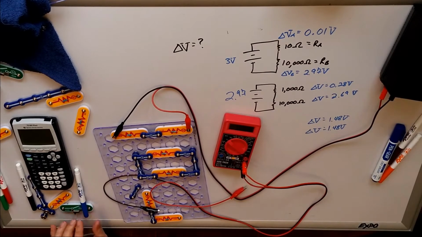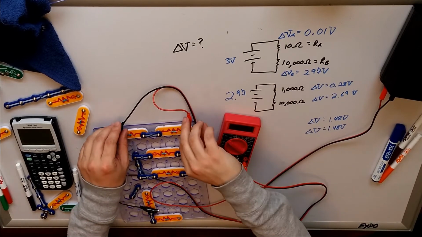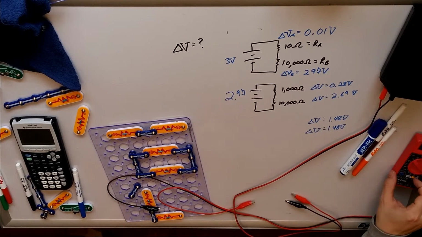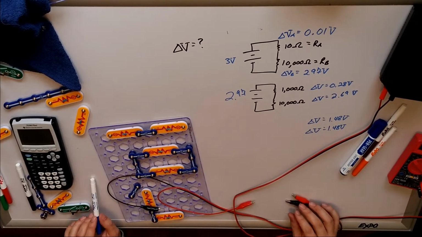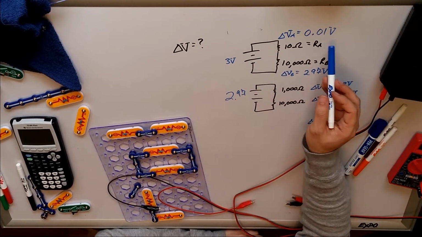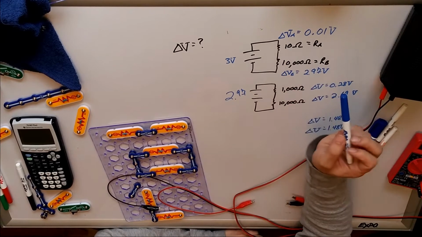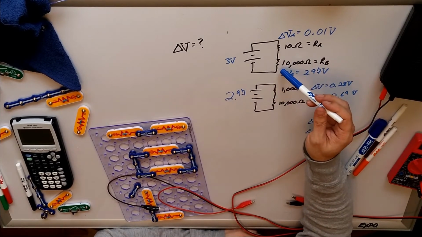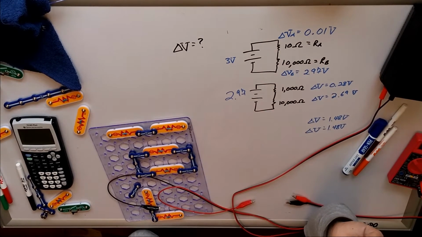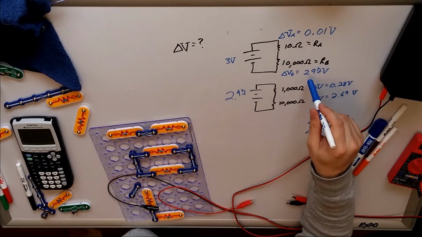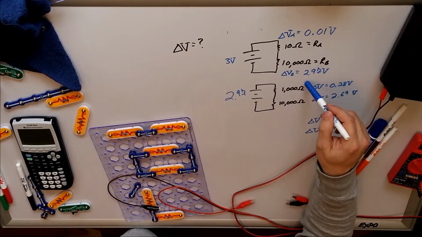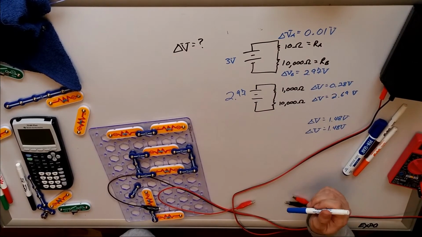Let's see what we can get from this. We're noticing something interesting about this. All right, in each of these cases, the total that's supplied by the battery is about 2.97. So let's take a look here. 2.97, that's pretty much the entire battery, and then we've got almost none in the 10 ohm. We have a huge drop along the 10,000 ohm and almost no drop among the 10 ohm. Okay? But 2.97 is about the same as what I've got for the total there. In fact, I could add on this small amount and they'd come up to about the same.